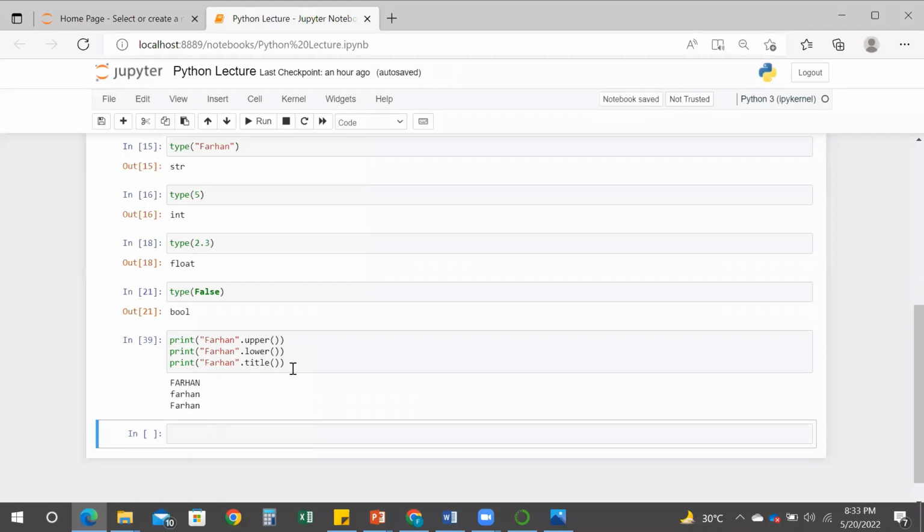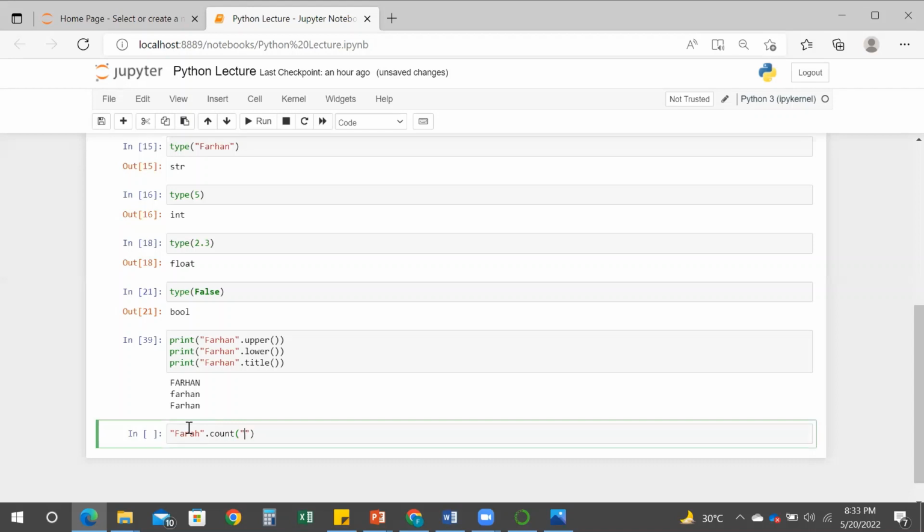Add another cell below the current cell, type my name again, convert the cell into edit mode by pressing enter, and in double quotes I will type my name, and after my name I will give a dot and use the count method, and inside the parentheses I'll give the argument, and that argument will be the letter which I want to count. And if I want to count a string, I must use double quotes.